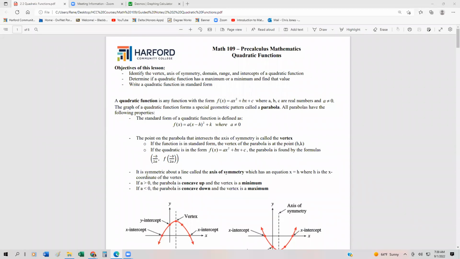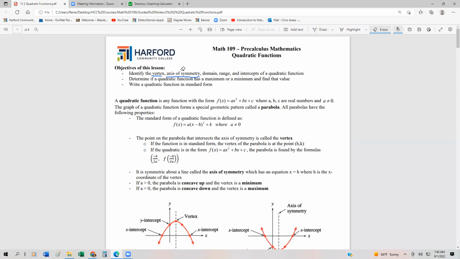In this section, we're going to look at these special types of functions called quadratic functions. Quadratic functions are a family of functions that has a number of specific properties, which we're going to explore in this section. Some of those specific properties are that every quadratic function has a vertex and an axis of symmetry. And as we've studied already, functions have domains, ranges, and intercepts. Some of them have intercepts, not all of them, okay? But we are going to look at how to find the intercepts of quadratic functions.